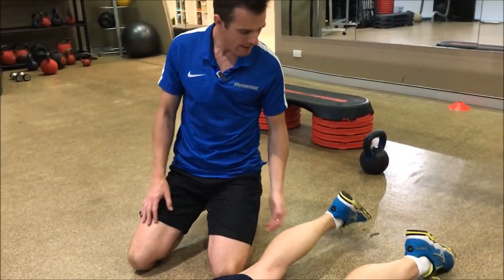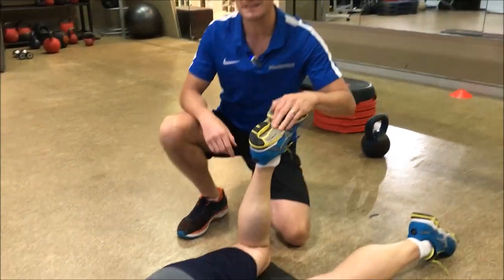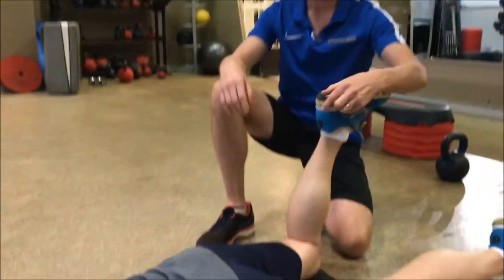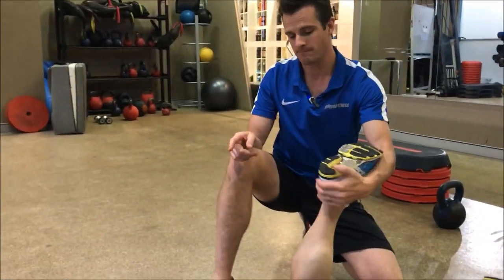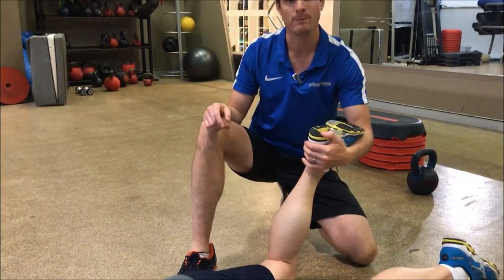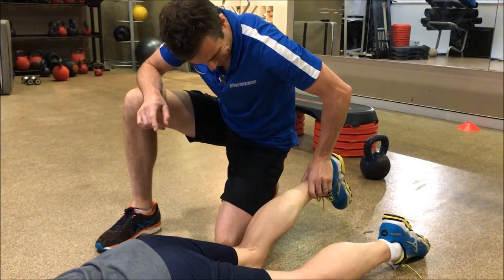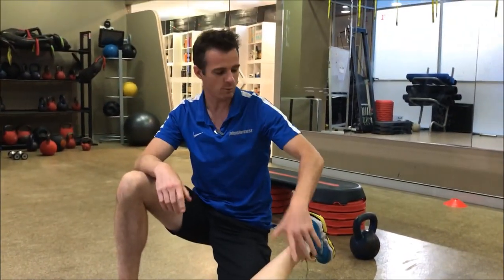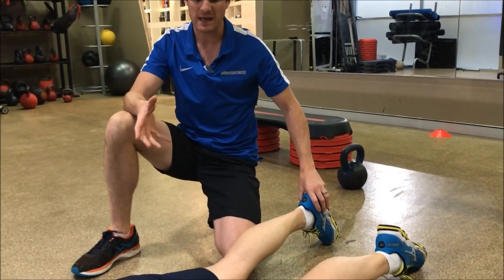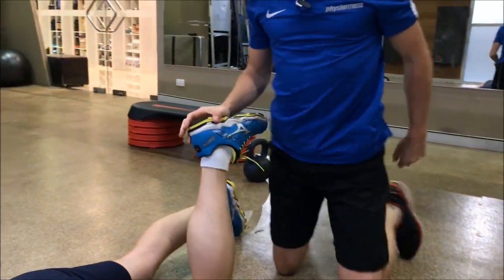This is his right leg — this is his good leg. What I do is test them in 90 degrees; they're going to do knee flexion using the hamstring, trying to resist me, and I'm going to pull as hard as I can. Go! Good, relax. He's pretty good — five out of five. Hold it there, we test outer range. Go! And I can hardly push him down. One arm shouldn't be able to push him down to the ground if he's got good strength, and as an athlete he should be fine.